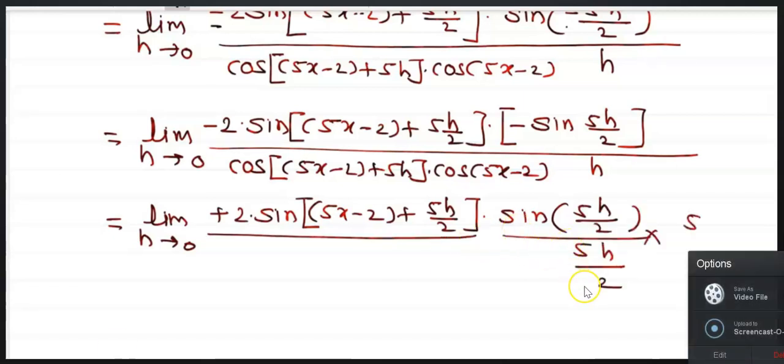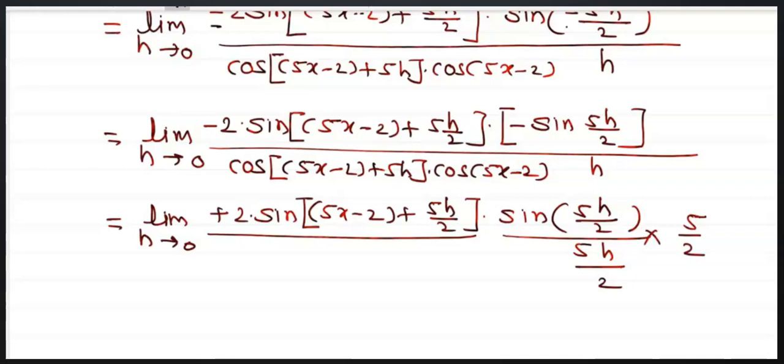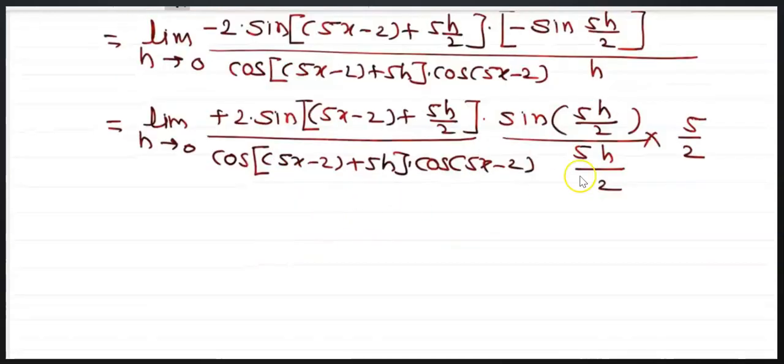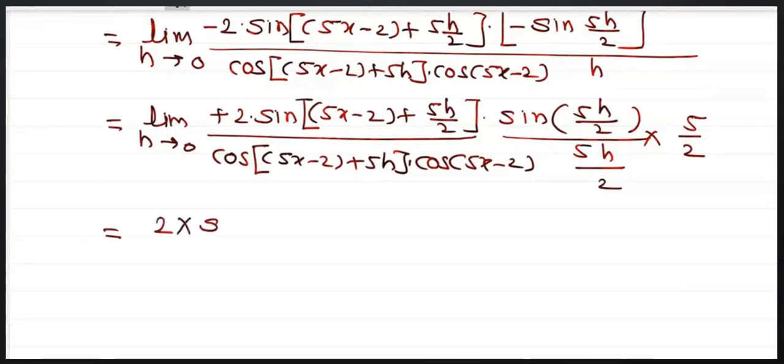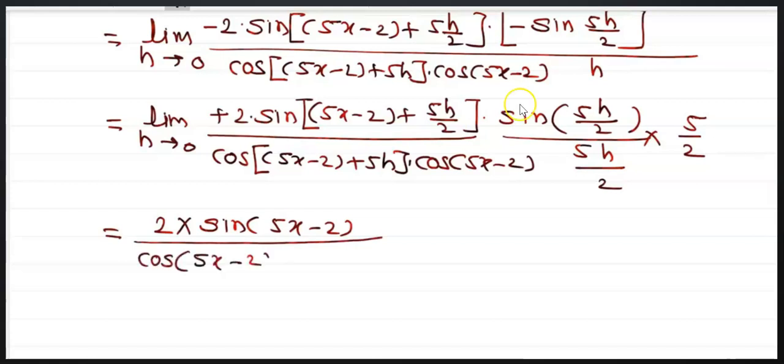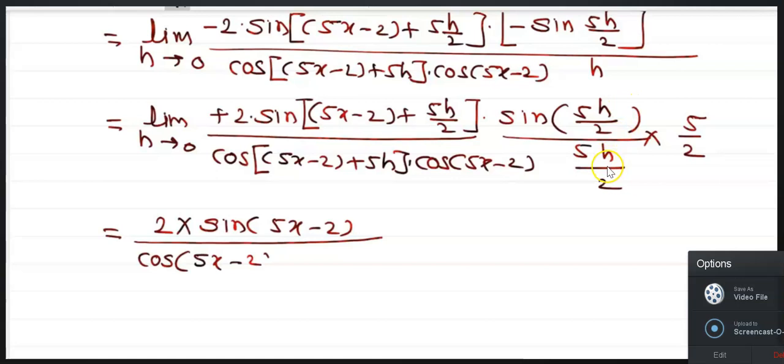Now here we are adjusting only the phi. Also we can adjust 2 also. If we adjust the 2 here, no problem. That is, this is a 2, here is a 2 adjusted, phi is adjusted. But now these 2 and these 2 will get cancelled in the next step. That is 2 times sine of phi x minus 2. Now what's happening here? Sine of phi h upon 2 divided by phi h upon 2, the value of this limit is 1. Now as h tends to 0, this becomes 0, this becomes 0.